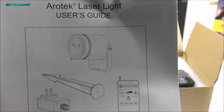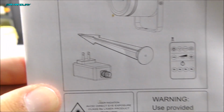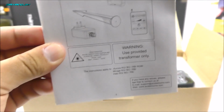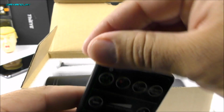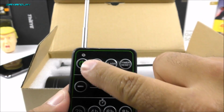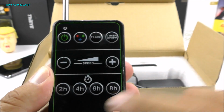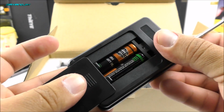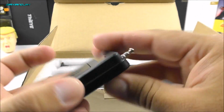Now here are the contents that we're going to find inside of the box. We have the lights themselves, we have the remote controller, and finally the wall adapter, as you guys can tell right there. So here's the remote controller with the retractable antenna. And we have the power on and off switch. We have the color mode button and everything that I just showed you guys. So this is pretty cool, and it comes already with the batteries integrated inside, 2 AA batteries. So again, this is very neat.